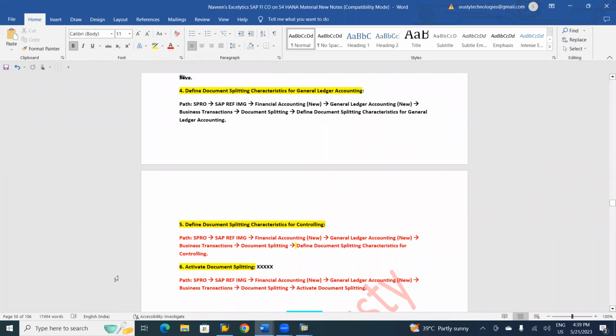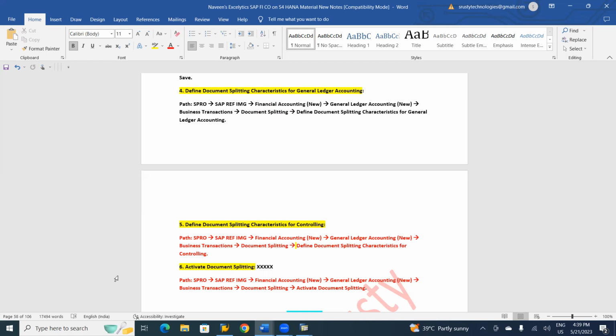Path same as above, till document splitting. And from there select define document splitting characteristics for general ledger accounting.